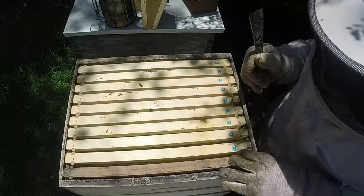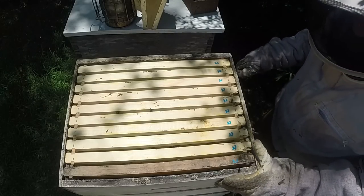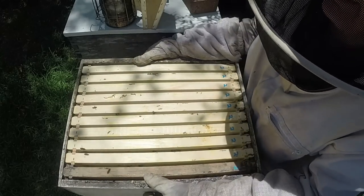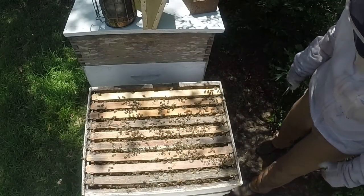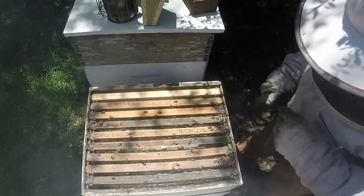So this one over-supered and it did just fine. But again, they had already had nectar in their second deep, but I mean their second medium. But anyway, just to give you an idea, it surprised me because usually the right before the privet is not that good for drawing them. But I needed space and I didn't want to use all my drawing because I had some serious colonies that needed draw and comb. And that leaves us with this box. But again, you see how they slow down, so I'm not sweating it too much.